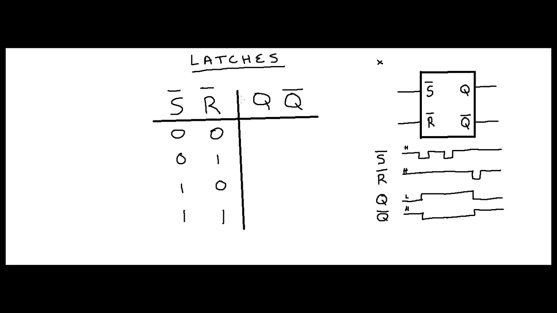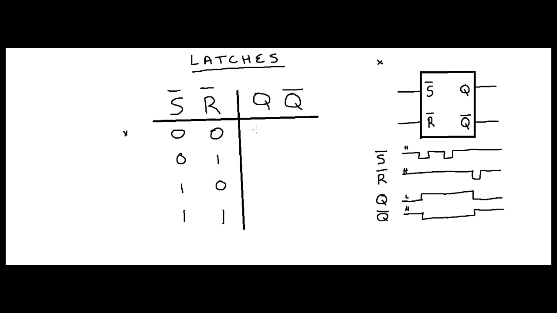Now remember, these are negative logic, okay? These inputs, right? There's a bar over them. Okay, so in the first case, we have S active because it's low, and we have R active because it's low. Now if you recall, when S is active, we're setting Q high and Q bar low, aren't we? When reset is active, which this is also active, we're setting Q low and Q bar high. This is a conflict, isn't it?